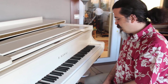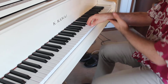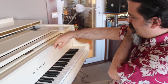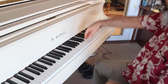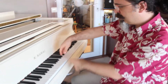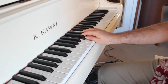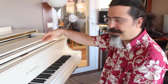Here's an exercise for dropping the weight using your wrist. Remember, last time we had talked about raising the arm at shoulder height and then dropping. Of course, you have the risk of missing a note. And then we talked about raising the arm and then dropping the forearm so that you are dropping from a nearer distance, you're dropping all this weight, but your finger is nearer to the note. So it's easier to get a nice big full sound without moving too far away from the note.